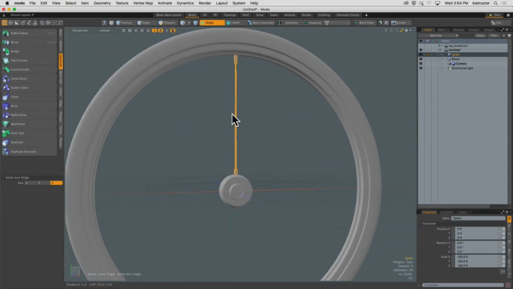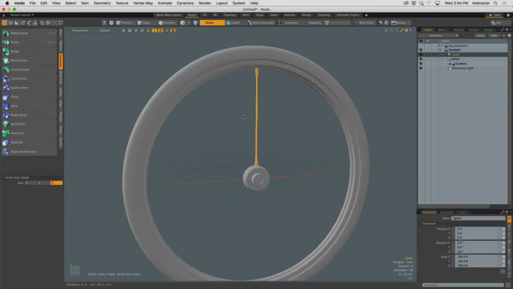However, this time what we're going to do is an instance. Because remember the idea, we want to model smart. And we want to model in a way that allows for an art director or a producer to come in and say, Pat, I love your spokes, but maybe the little connector down at the bottom is too big, or maybe we need to add some detail in the middle. Well, I don't want to have to do that 24 different times, or maybe 48 different times for the front wheel and the back wheel.